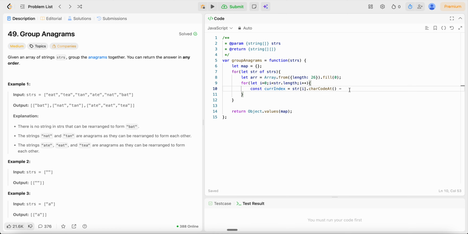We just saw that. And then I can use the letter A's ASCII value. 101 minus 97 is 5, current index, right? Now what should I do? Array of current index plus plus. We are just incrementing the count.